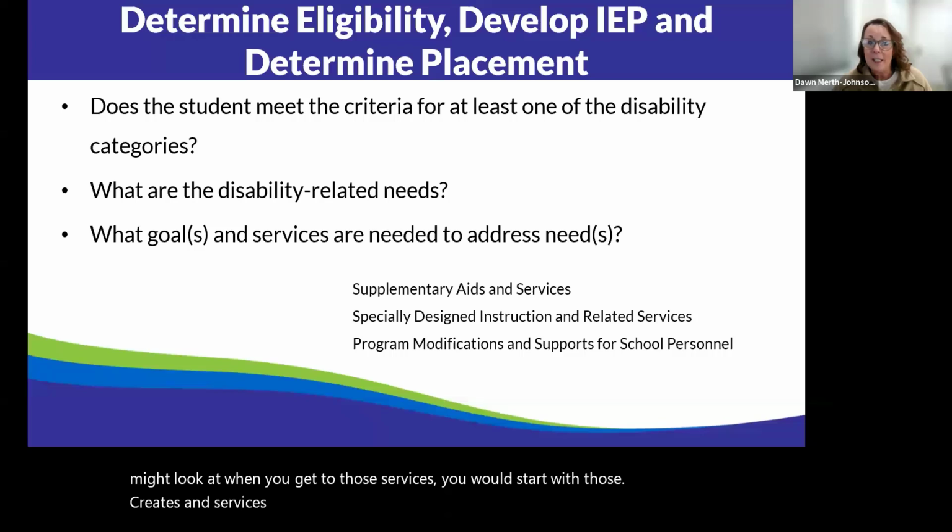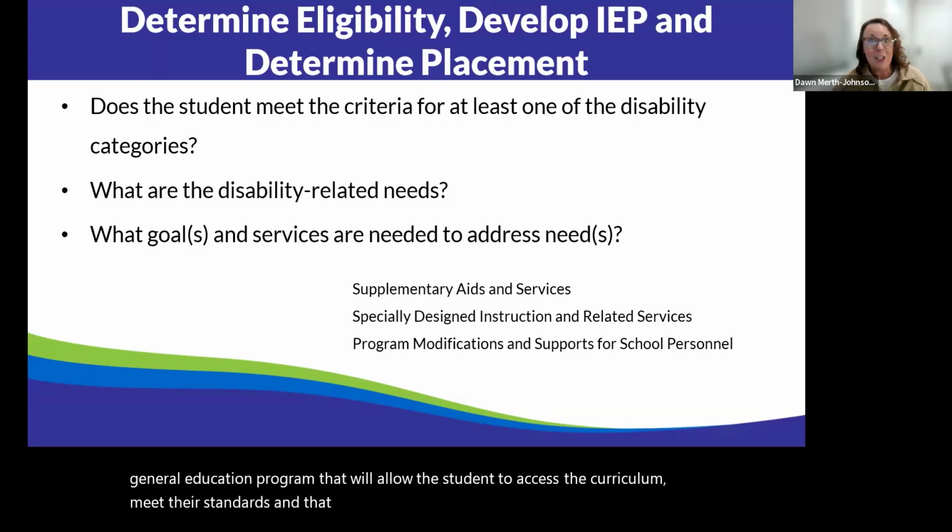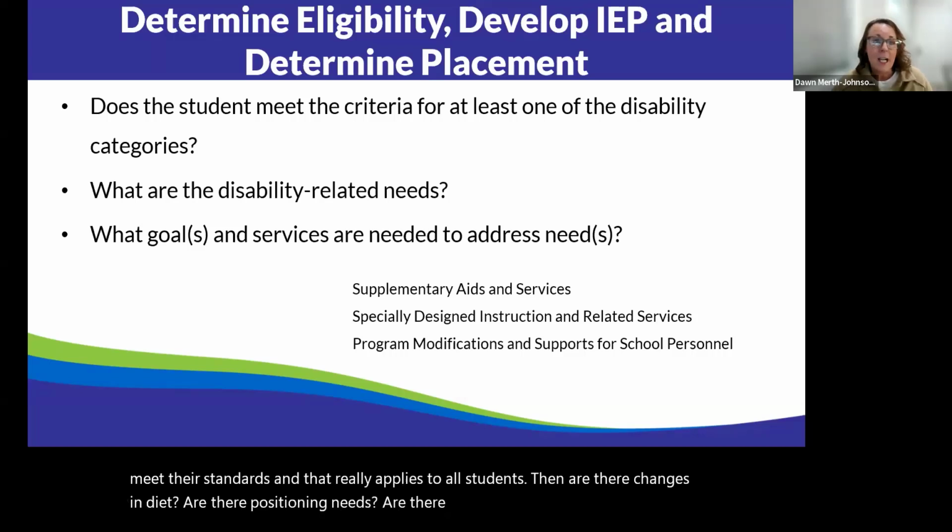What modifications and accommodations can be made in the general education program that will allow the student to access the curriculum and meet their standards? That really applies to all students. Then, are there changes in diet? Are there positioning needs? Are there feeding strategies? Things like that might be added in your supplementary aids and services.